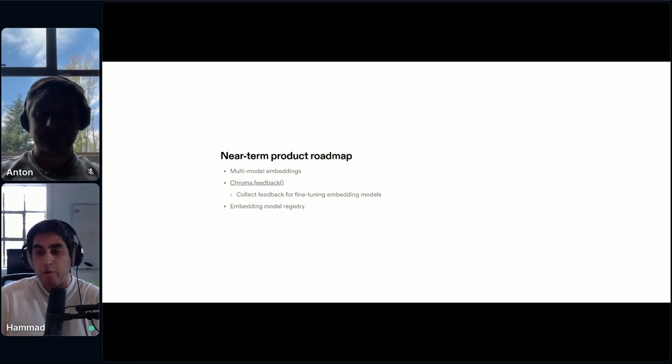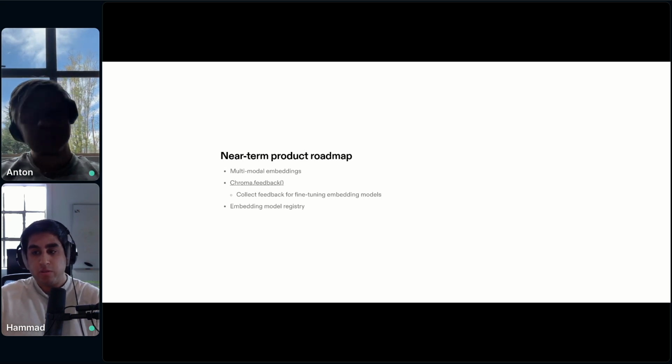And the near-term product roadmap. So we don't want to only focus on the distributed system. There are also a lot of important product features and developments that we want to build because we've heard about them from you. And also we think these will be useful things for you. So the first is we want to support multimodal embeddings. Right now, a lot of people have been using newer multimodal models that support embedding images or text. And we want to support that as a first-class citizen inside of Chroma.